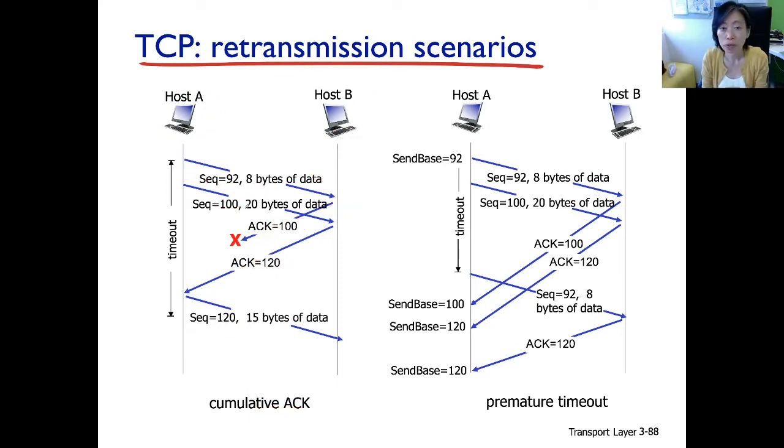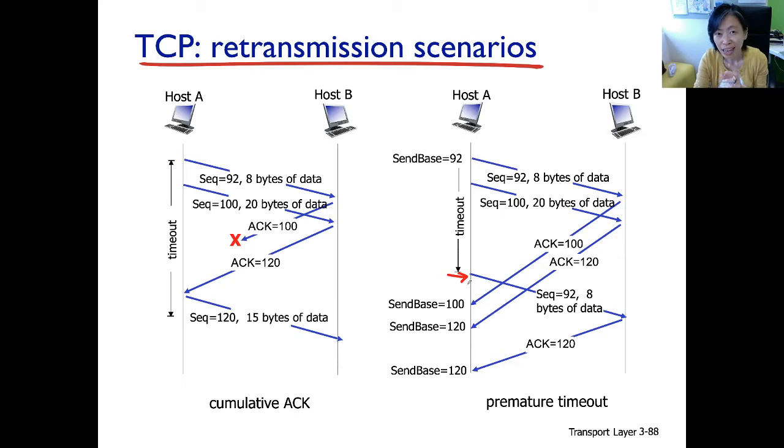The third example scenario looks very much like example 2's, where we have a sender sending 2 packets back to back. Sequence numbers identical. Therefore, the receiver here will be sending back ACKs, 100 and 120. The difference is this. Example 3 is to demonstrate a case where we have premature timeout. So that is saying the timer interval is set very short. So timeout occurs before ACKs can come back. So first, the timer occurred here.